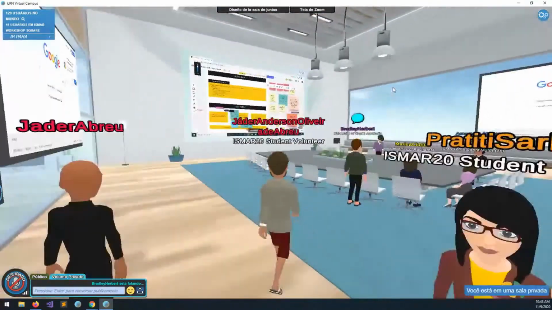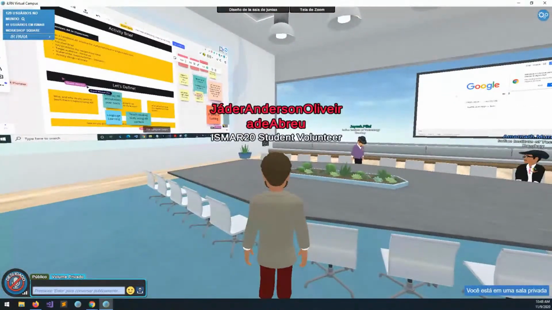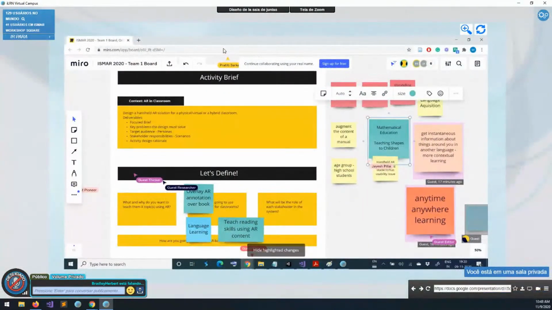Running as an AR handheld education support tool for secondary language learning. So the idea is you'll be out in the street somewhere and a high school student will point their tablet at a tree, and it will give that high school student information about the tree in their secondary language. So for example, if they're a Hindi student, then their secondary language may, for example, be the English language. And so it will show the information in that language.